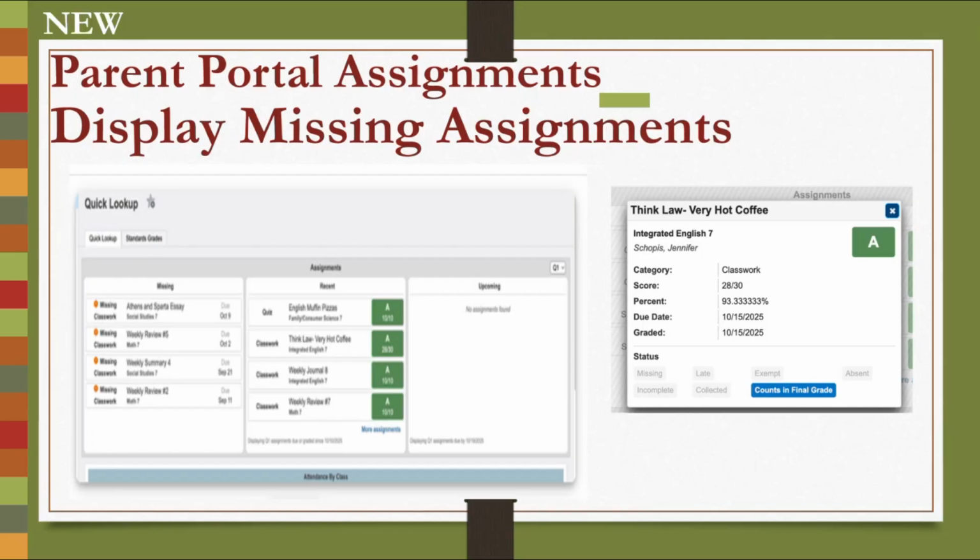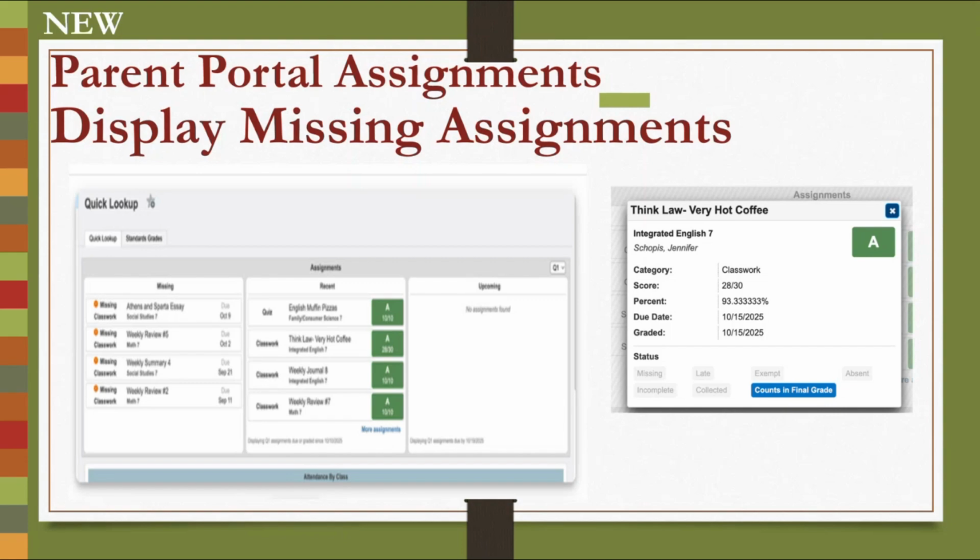Remember, grades and attendance is exactly the same screen we see on the admin side, the quick lookup screen. And what this does, it puts 3 tiles across the top right above the schedule and the grades. And it will give you missing assignments, recent assignments, and upcoming.